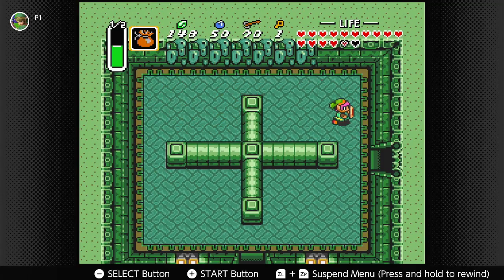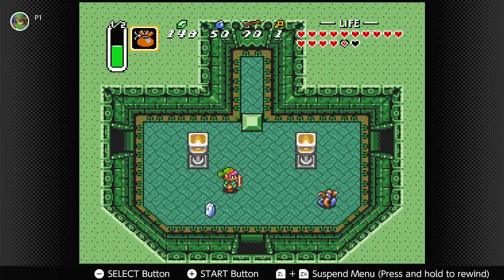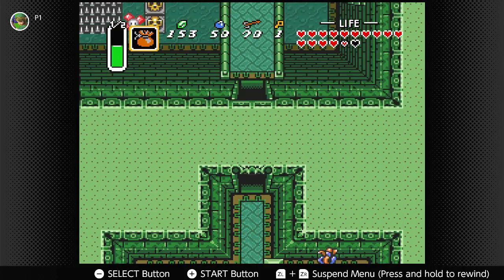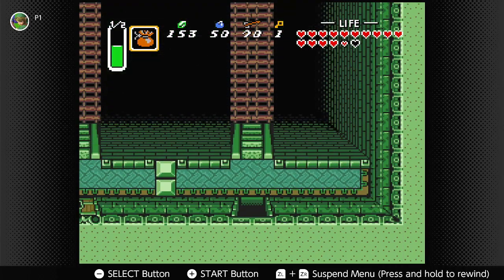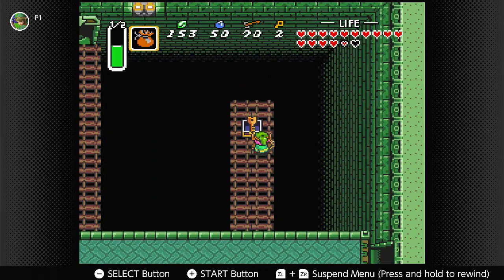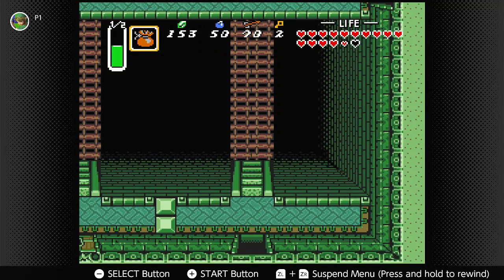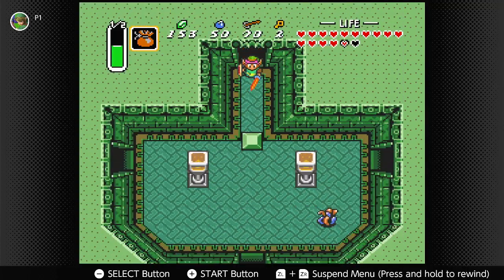Let's get some more life. There we go. Get our rupees. Not that we're going to need them. Well, we actually may need some rupees. I may do a little bit of farming, mainly because I do want to get some blue potions for our next dungeon. You know why. And here, we get another key. Very nice. Alright, make our way back down.